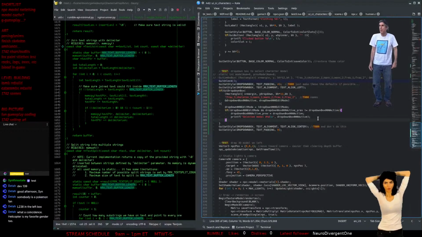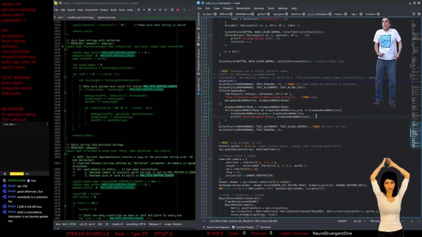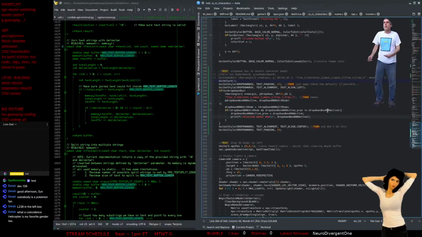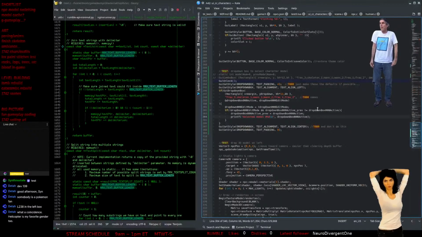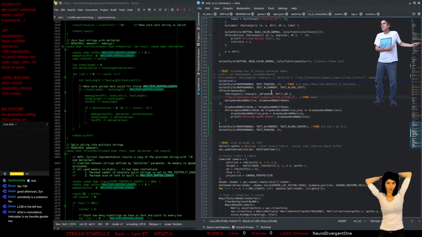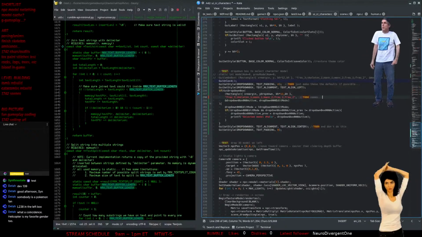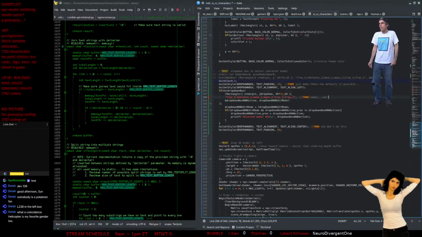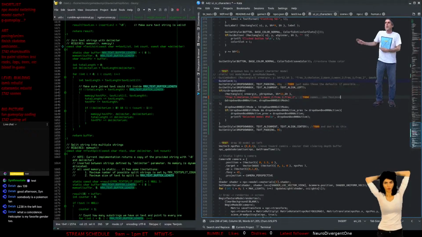So yeah, let's get this show on the road so we can do our model switching. We'll worry about that a little later. Use text join.